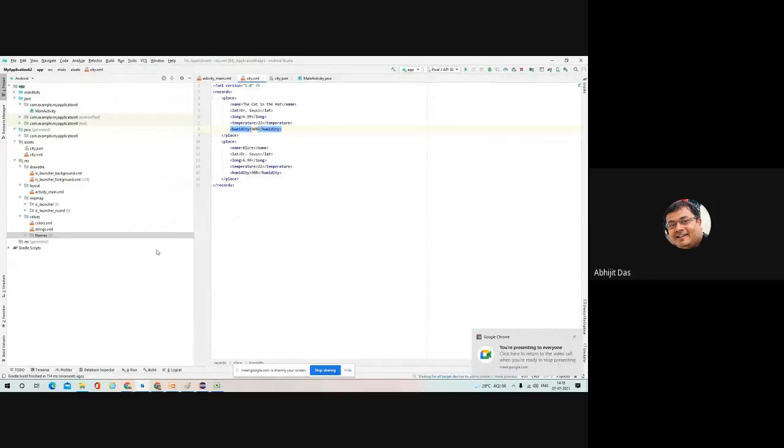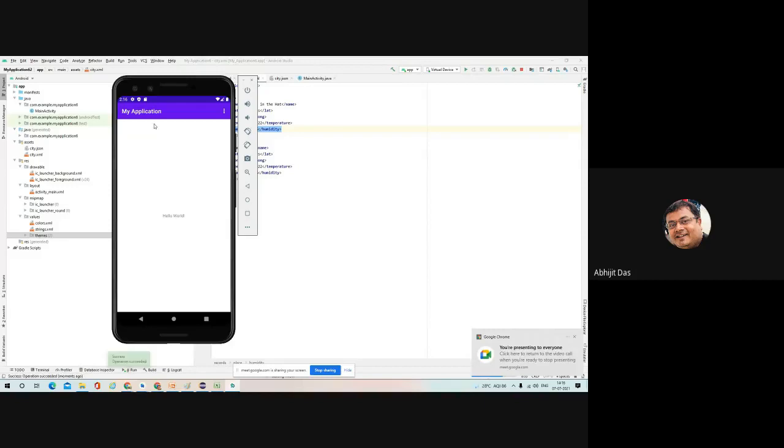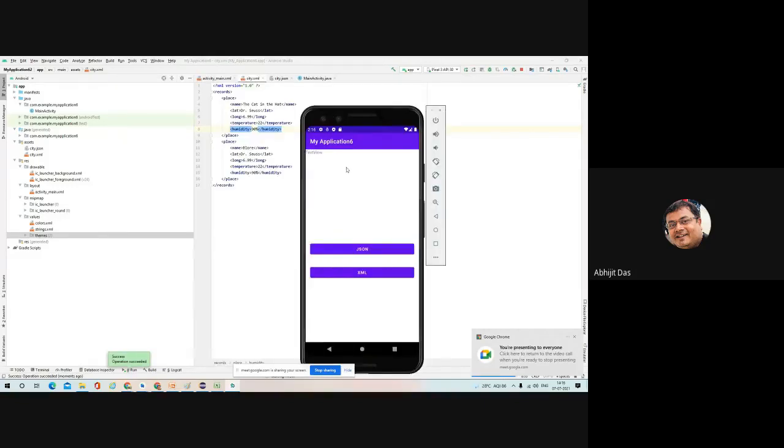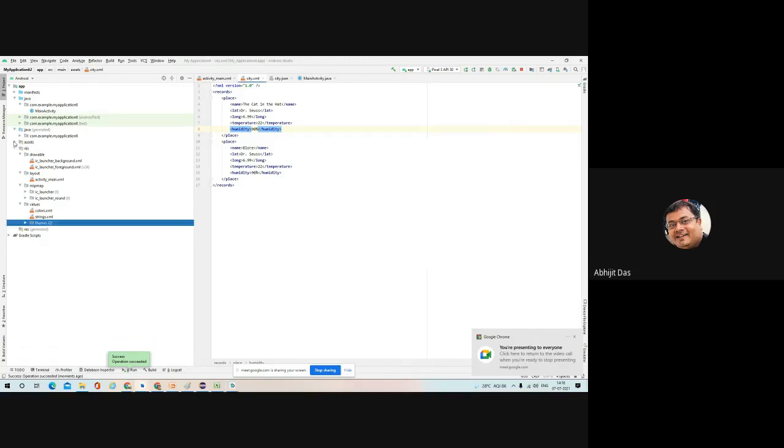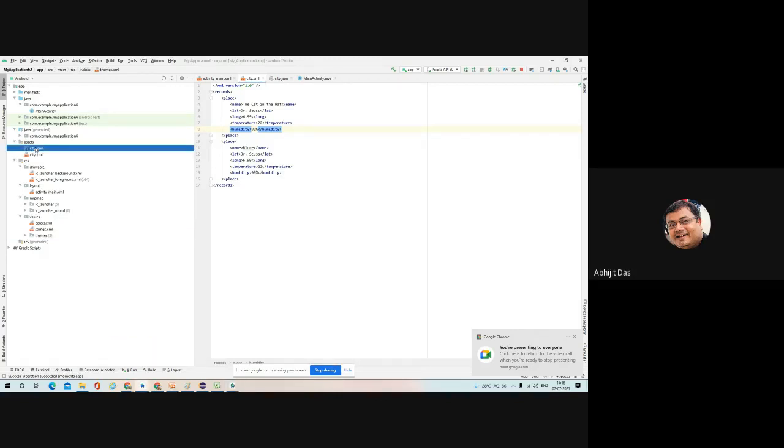Going to do, so you can see that you can create one user interface. In that particular user interface, there is one text view. If you click on JSON, it is going to show the data from that JSON file. And if you click on XML, it will show you that XML file. These are the two files which you are going to keep into the assets. So what you have to do is create this particular assets folder.